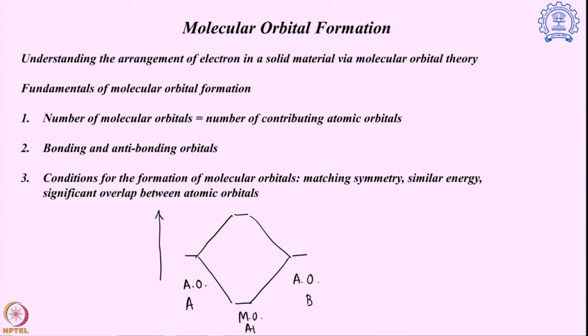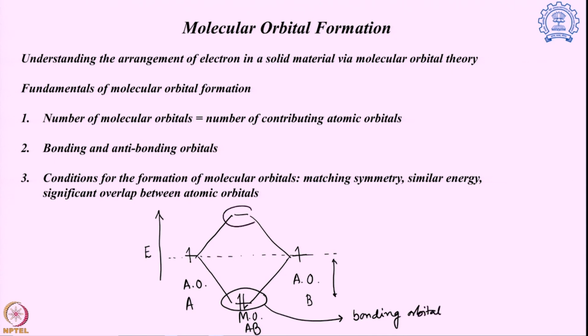This is the molecular orbital of the molecule AB, and if there is one electron on A and one electron on B, they combine to come into the lower orbital. Here you can see that with respect to the energy of the A and B atomic orbitals, this molecular orbital is stabilized on the energy scale. That is why this orbital is called the bonding orbital. On the other hand, this particular molecular orbital, which comes from the opposite symmetry during the interaction, is called the anti-bonding orbital, and it is higher in energy than the atomic orbitals constituting it. So that is the difference between antibonding and bonding orbital.